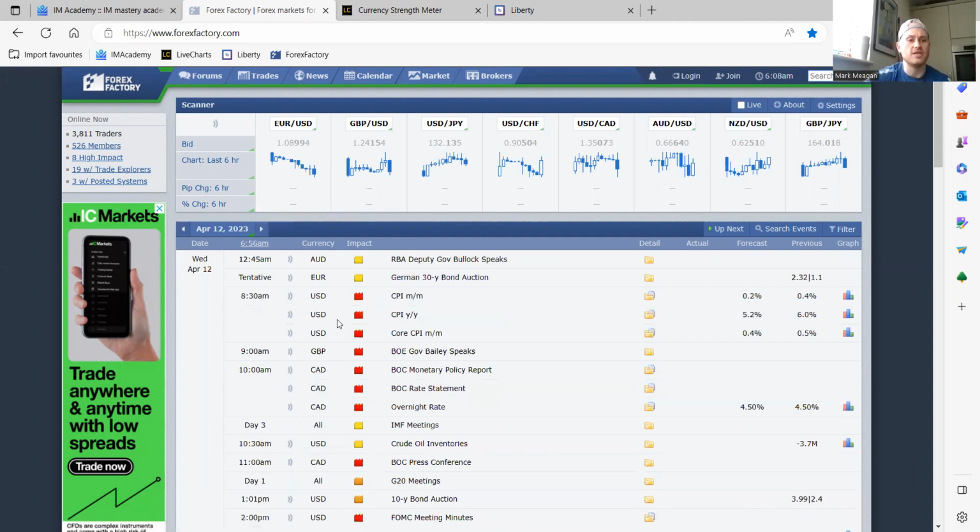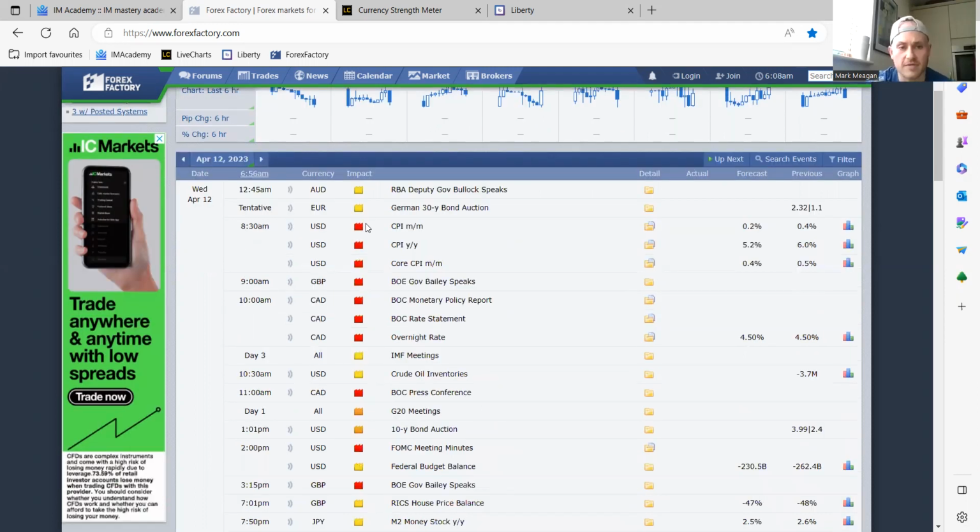So here we go. This is on Wednesday, I believe. Yeah, Wednesday, April 12th. So you can see USD, the US dollar, the Great British Pound, the Canadian dollar all have red folders from 8:30 a.m. onwards. So we will not be trading on Wednesday on those currency pairs, and especially not at those times. Usually if they're red folders though, I just stay away from them for the day and wait for a new day of news and see what it's like the following day. But as you can see, red folders on Wednesday, so I will not be going near them.